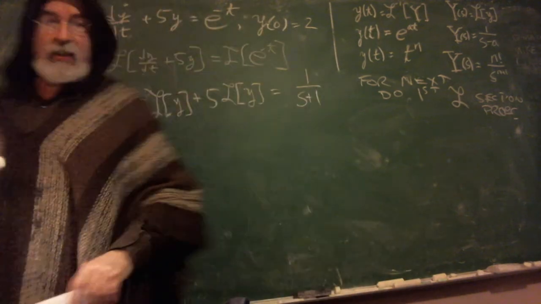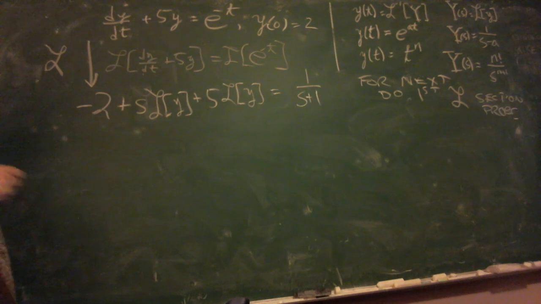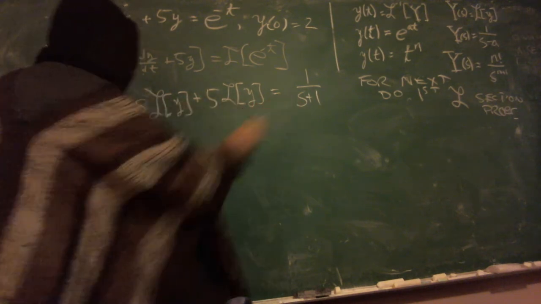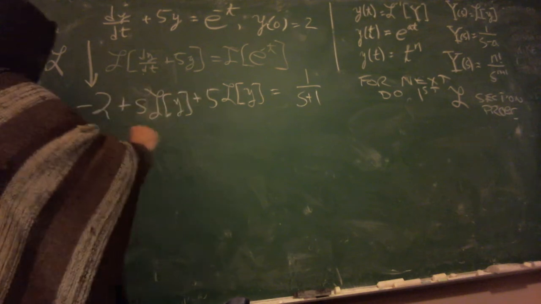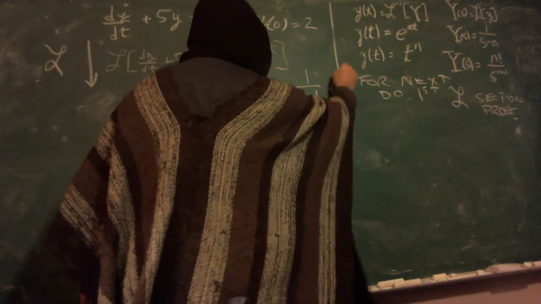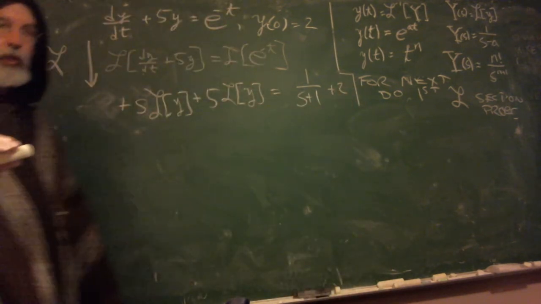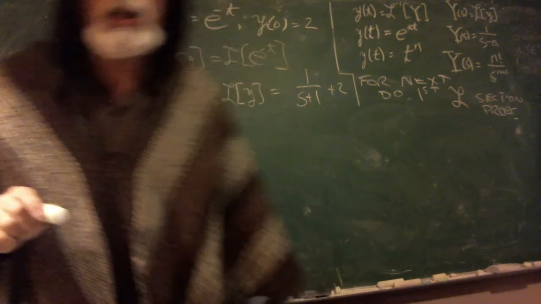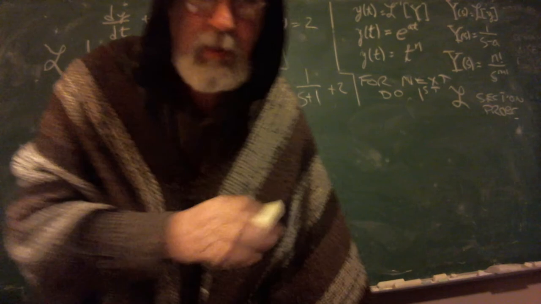Now, if you write your s's like your 5s, you're in trouble. So you got to keep them straight, because I already have a 5 and a couple of s's in the problem. Now it turns into an algebra problem. We're going to solve for L bracket y. So add the 2 to the other side. I'm going to do the eraser method to save a line. This typically happens. Do not get a common denominator. Do not get a common denominator. Just leave them term by term.